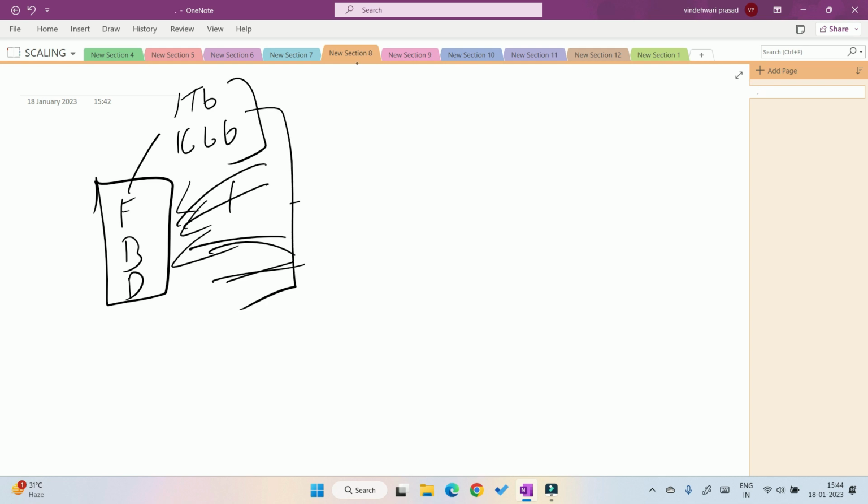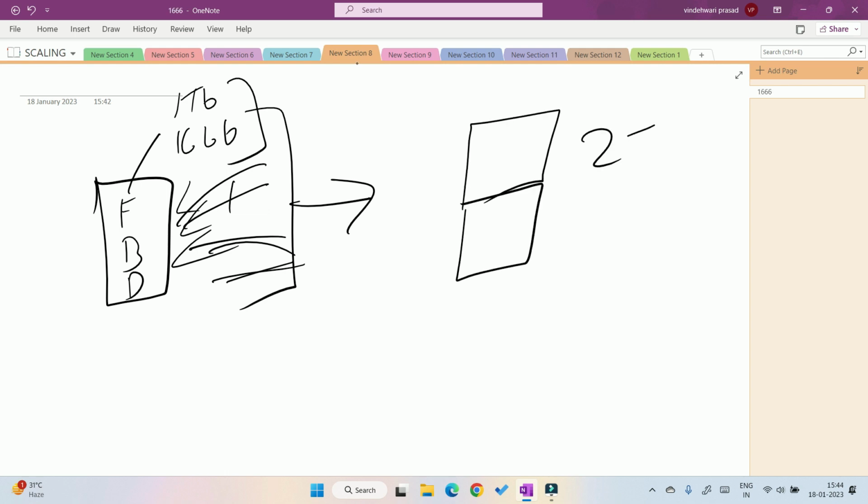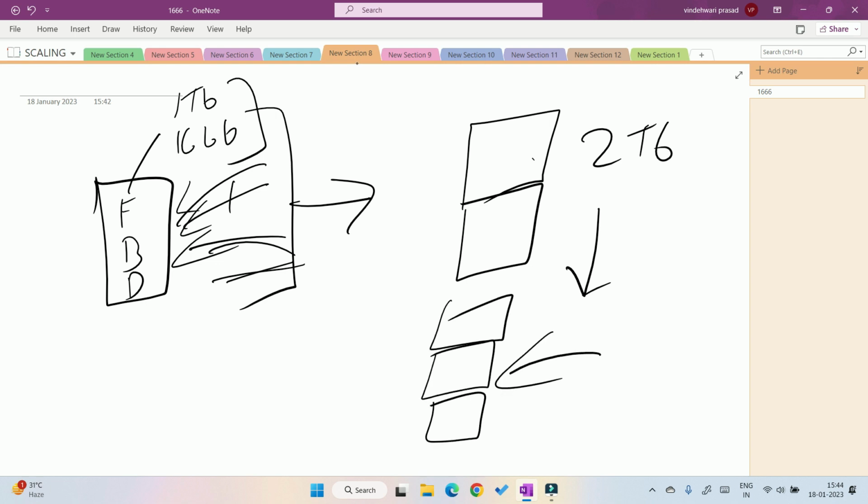The first thing you will do is go and buy one more configuration and scale it to 2 TB. Instead of 1 TB, you scale it to 2 TB. Or if more people come, you scale it to 3 TB. Okay. This type of scaling, adding one more layer of the same system, is called vertical scaling.